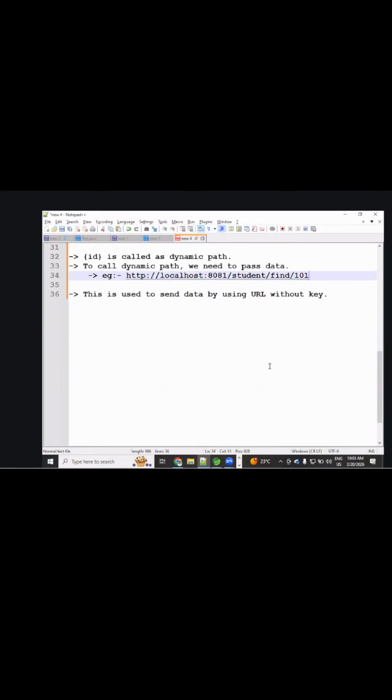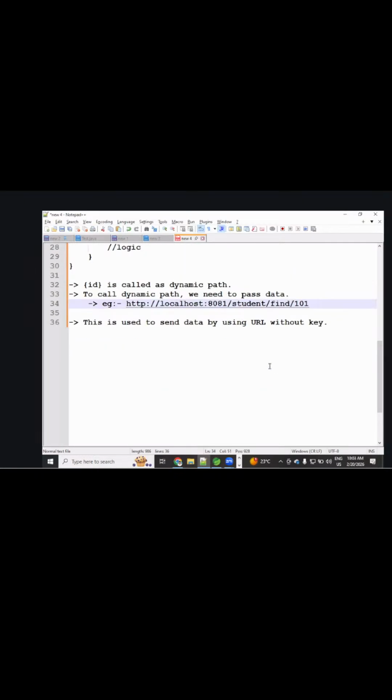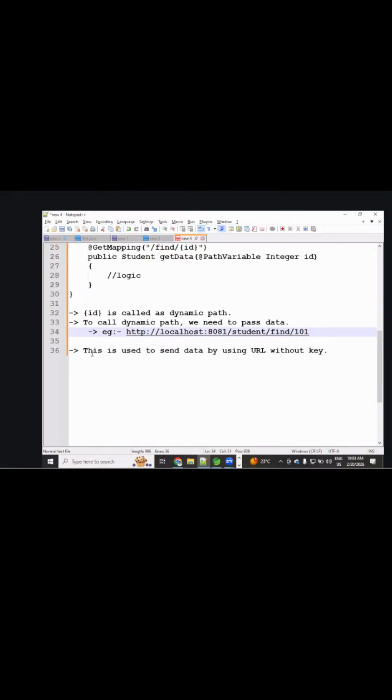So this approach is used for sending the data by using the URL without using any key. Clear?